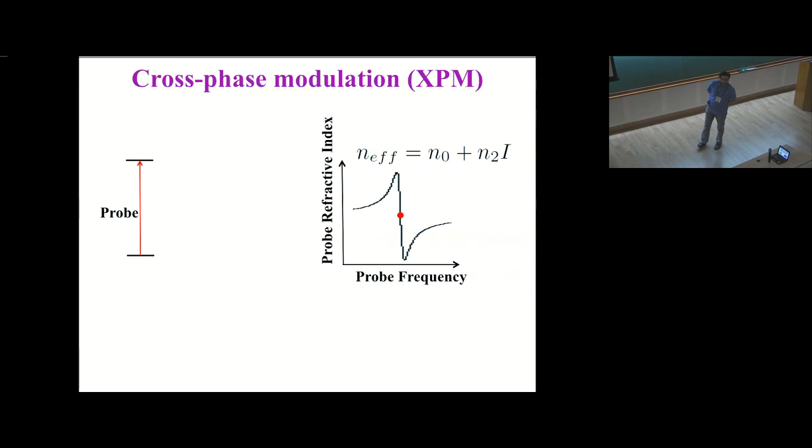Can we see the phase shift due to just one photon? Can we take some Kerr medium, some cross-phase shift medium, send a single photon through it, and have a probe beam pick up a phase shift that we could then measure on some sort of an interferometer? That's the idea. So let me tell you a little about how atomic physicists like to think of cross-phase modulation, the way one photon can put a phase shift on a second photon. If we have a two-level system, the way we always think of resonances in atomic physics, then the phase shift seen by a probe has to do with the refractive index, which goes through this dispersive profile as you go through resonance.